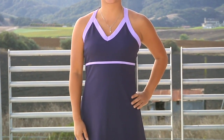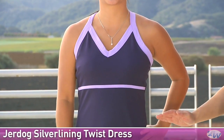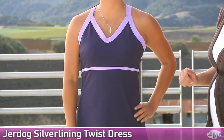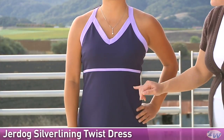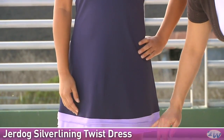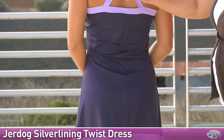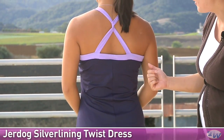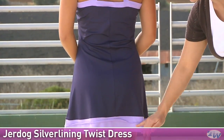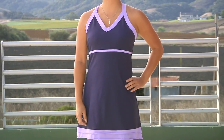And now we're going to look at some outfits from JerDog. We have Kana, and she's wearing a dress from the Silver Lining group. This is the Twist Dress in navy — it has a bit of a purplish color to it, but it is navy with some nice lavender accents. This does have a built-in shelf bra. The dress has a nice contrast banding under the bust line and some raw-edged tiered ruffles at the hem. On the backside, we have a twist with a cross-back style, and that banding from the bust line is not on the back — it's a nice clean design, but you do have that pop of lavender at the hem. This is Kana wearing the Silver Lining Twist Dress from JerDog.